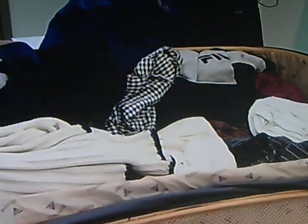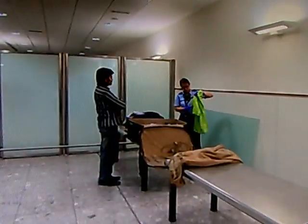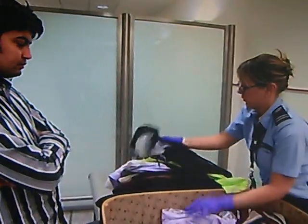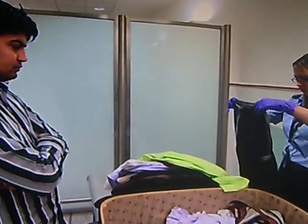The issue we've got is that he's known to us for having a UK residence permit refused. The residence permit was an International Graduate Scheme work permit, also known as an IGS. It was refused because his education certificates were from a UK college listed as bogus. What he's then done, he's reapplied for a new student residence permit. So we've got somebody who was studying, who in fact wants to work here, was refused a work permit, but has now reapplied as a student, which is strange to say the least.